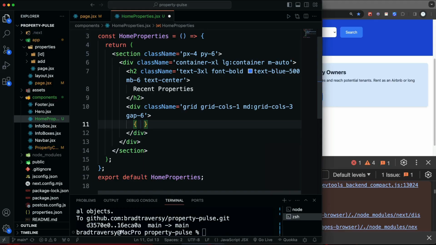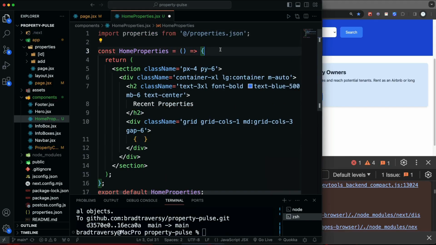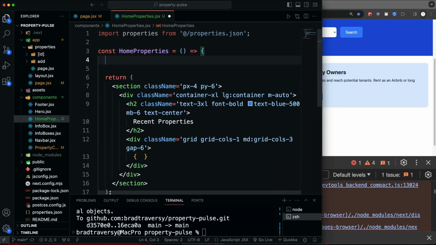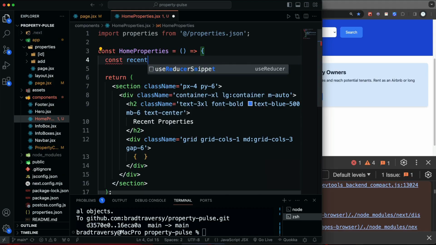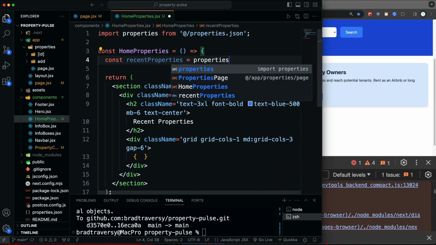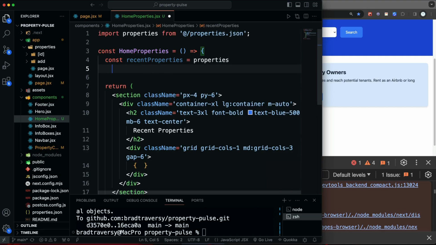Actually, you know what? Before we do that, since we're going to randomize them, and I only want 3, I want to cut it to 3. So I'll put it in a separate variable up here. Let's say recentProperties, and set that to the properties that are coming from the JSON file. And then I'm going to go on to the next line, and I'm going to use sort.